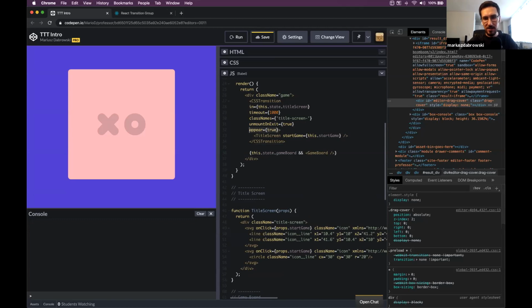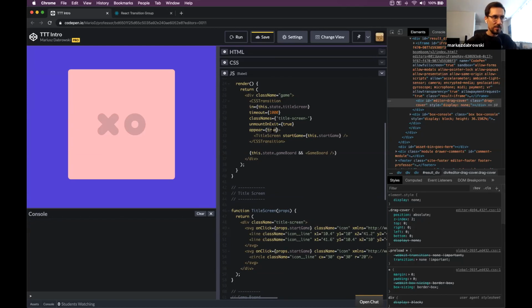So what this essentially tells it is, hey, we also want to add some classes and fire off an animation when this component initially appears. By default, it's false. And I sort of understand why they would do that. You don't want every single component to animate in when your app loads. It would just be too busy and too crazy. So if you do want to create an initial load animation, you just set the flag to true yourself.